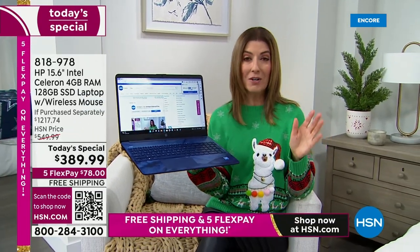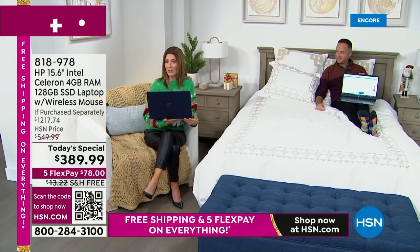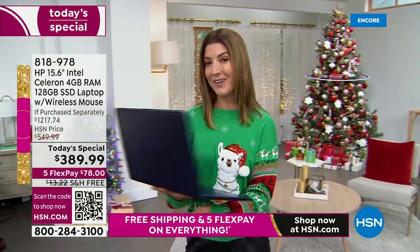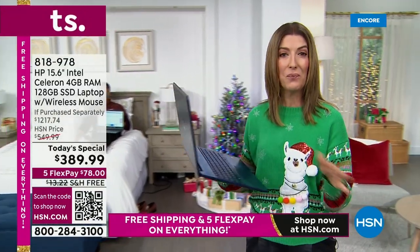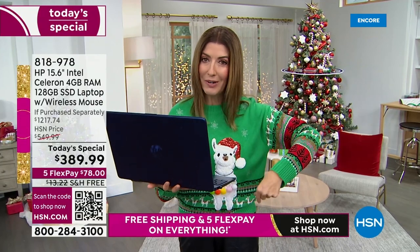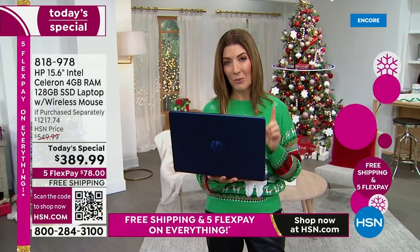I just read a huge article — restocking fees are coming back to retailers, and return policies are changing at major retailers. We aren't changing a thing. You have until the end of January. You have those interest-free monthly payments. All you need to do is pick your favorite color and decide how to finance it. This is our best price of the year on a 15-inch laptop. It's beautiful, it's lightweight, it's fast, it's smooth. If you haven't bought a new computer in a while, this is going to be hands-down a whole new experience.